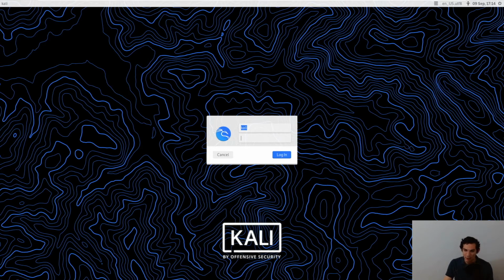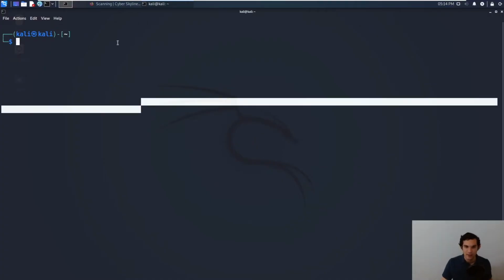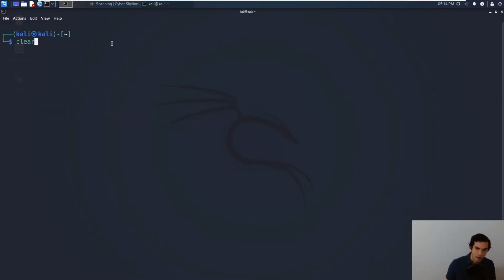Okay, so right now I've switched to my Kali machine. Logging in. And we've got our terminal here. What I want to do first is demonstrate setting up a test server on my local computer, this Kali machine.